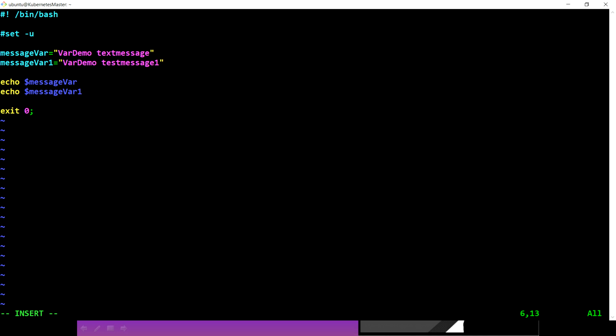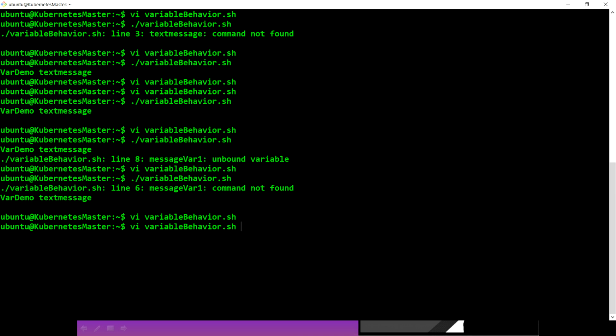What happens is, as I mentioned, the shell is always gonna consider everything as a command. So that's the reason, message var1 then space. Message var1 is something which the shell understands as a command, but message var1 is not yet defined as a command, because it's not a built-in function. This is something a user has defined for a script. So this time if I just save it, then we are good.